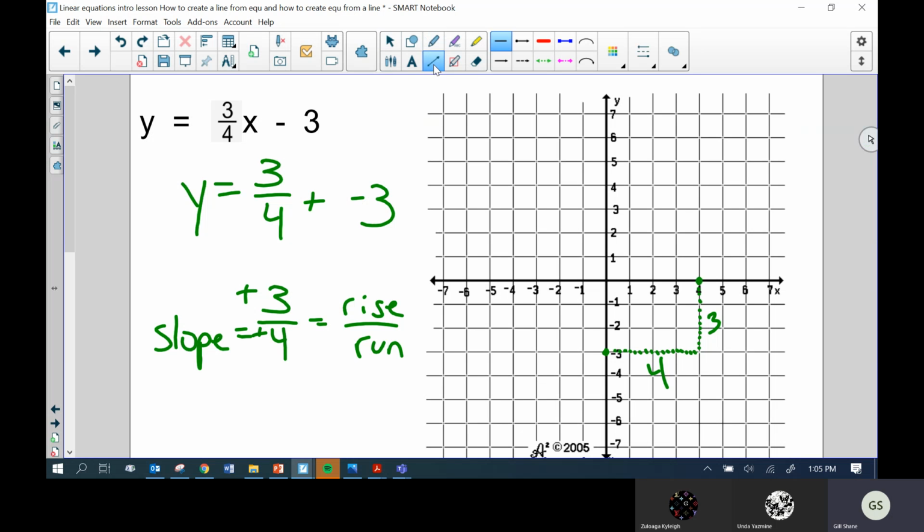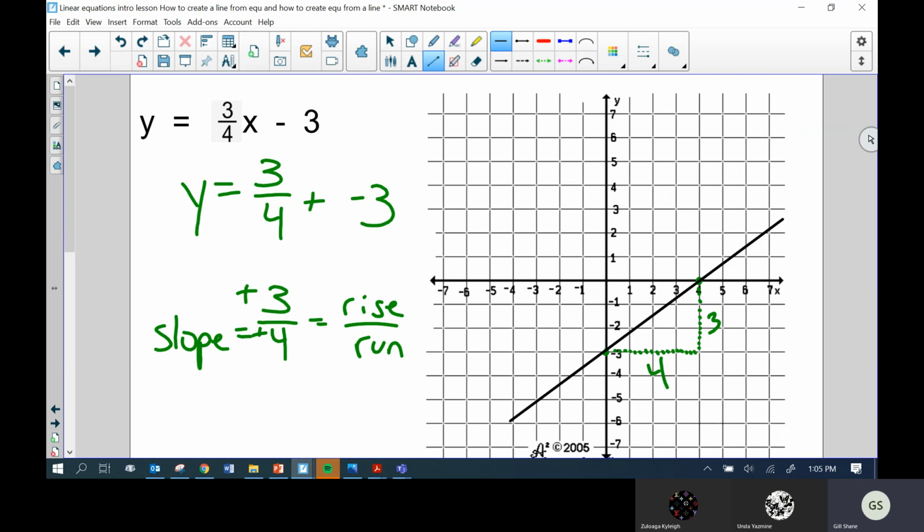So that would be somewhere down here. There's my line. That's the step when you're creating a line. Y-intercept first. Then to figure out your second point, where does my next point go from here? You follow the pattern, which is based on the slope, the rise and the run numbers. And then you just have to remember, positive numbers are right and up, negative numbers are left or down, depending on whether it's the run or the rise.